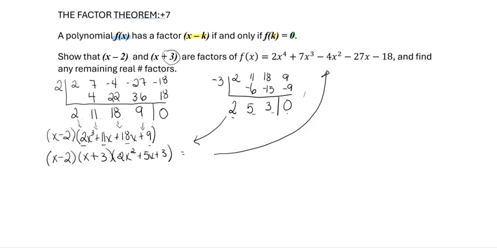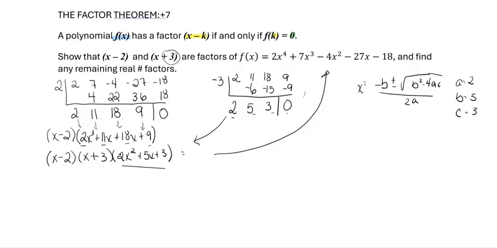can be factored again. You can do the quadratic formula, which I'm going to write over here: x equals negative b plus or minus the square root of b squared minus 4ac all over 2a. And my a, b, and c are going to come from this quadratic. Anytime I have a quadratic, I can solve it down into its factors by using the quadratic formula if it doesn't factor. So my a is 2, my b is 5, and my c is 3.